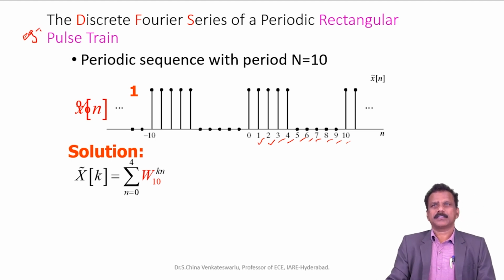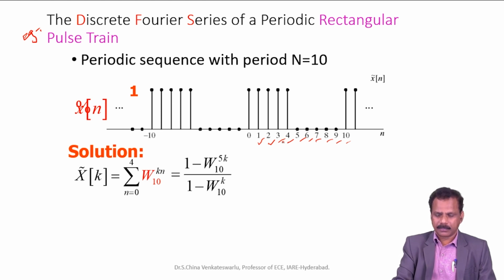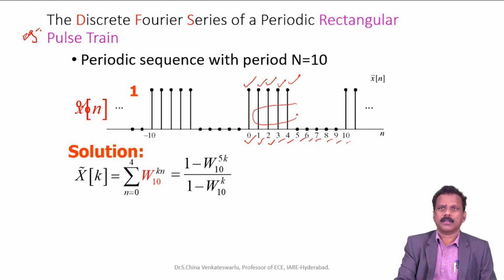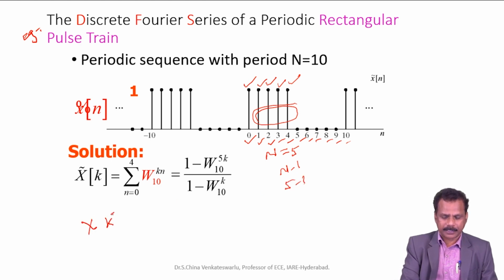The periodic sequence with the period capital N equal to 10. Okay, under this, what is the desirable formula where X of k is equal to the summation n equal to 0 to 4? How many samples are available here? It is available 4. So 0, 0, 1, 2, 3, 4. So that means how many samples here? It's around 5. That means capital N is equal to 5, where N minus 1 here is 5 minus 1. That's why it is mentioned where X of k is equal to the summation small n equal to 0 to N minus 1, which is 4.